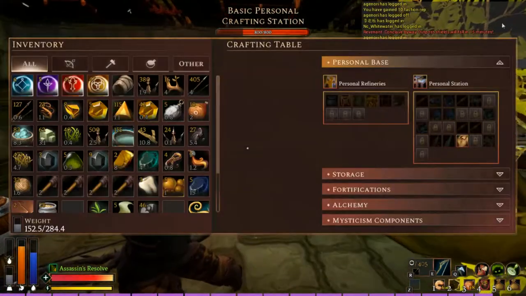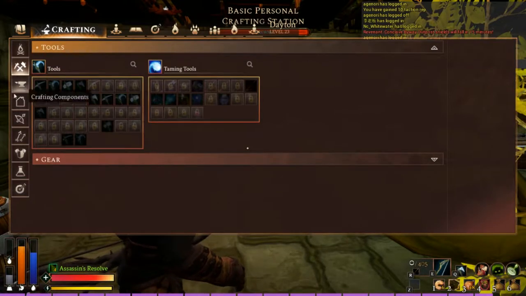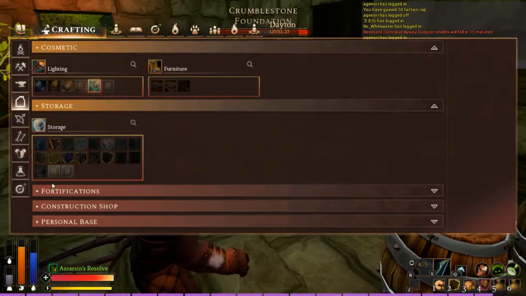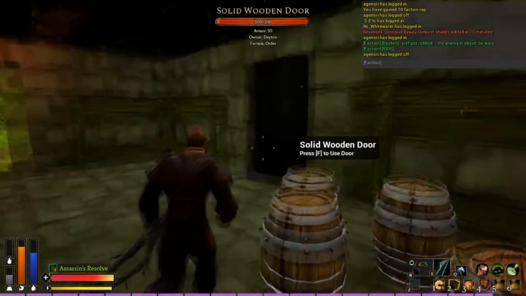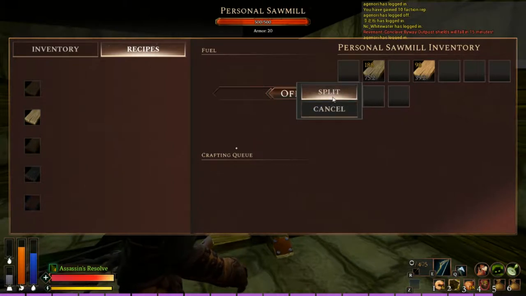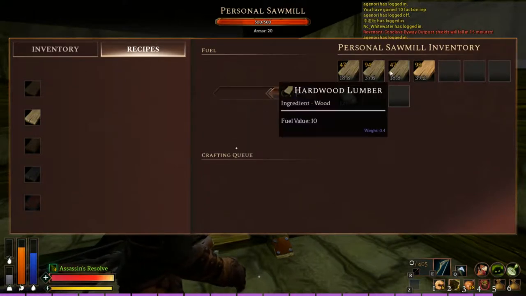Alright, so can I make some rough ropes? Something like that? Tools and gear, crafting components. I've got enough to make the rough ropes that I need. And what was the other thing? This is just a basic door. Obviously, it's easy to chop down, but I gotta get something replaced. Hardwood lumber. So I think I have some of that. Gotta make sure to keep this door closed. Good lord. Hardwood lumber. Give me 10 of these. Gotta split it. And then it'll be a little bit easier to get 10.